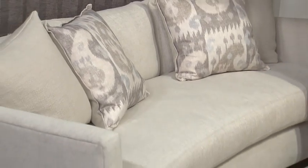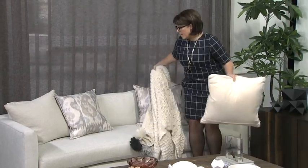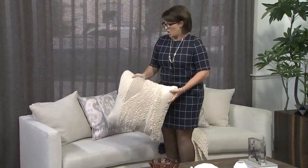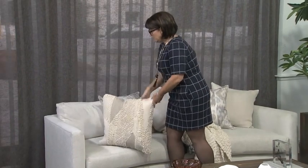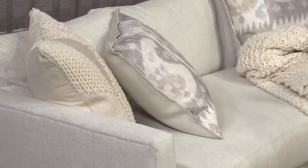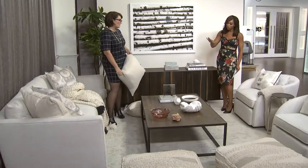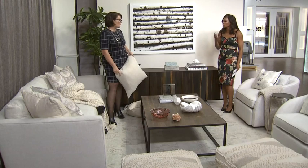Then go for texture. Here we've got this sofa — it's a beautiful fabric, could be a beautiful wool or a nice tight woven. The pillows are the same, so there's a bit of blandness going on in terms of texture. But if instead of that bland pillow you have something with tons of texture, suddenly the sofa becomes more interesting, and you haven't changed the sofa at all — just changed up the pillows. That nubby sort of texture is really nice this time of year. If you're switching from summer to fall or winter, you want to go with those deeper textures.